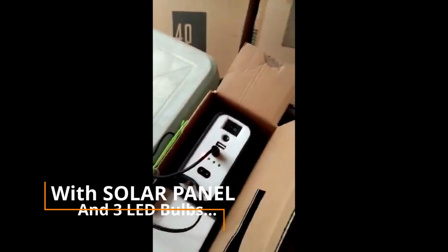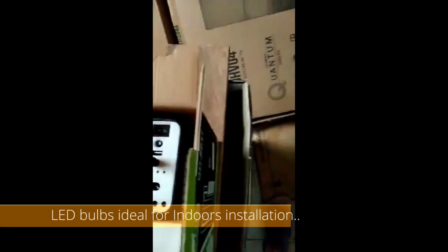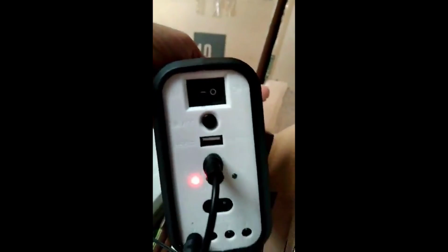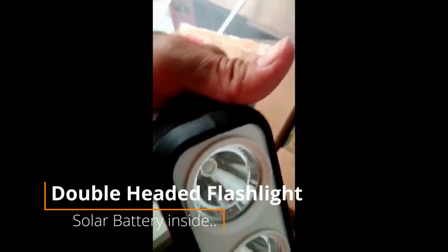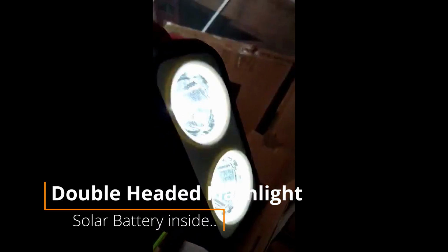As you can see, it's already charging. It comes with a battery and a unit that serves as a flashlight. 1, 2.